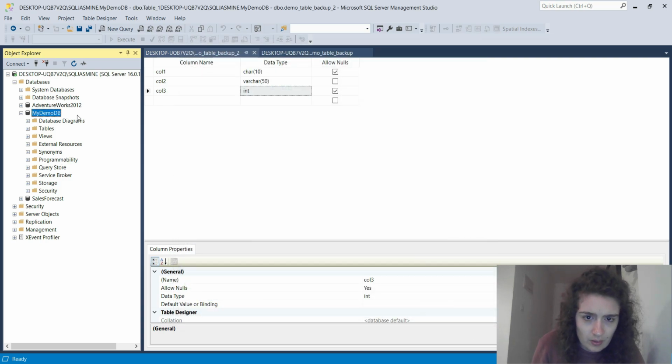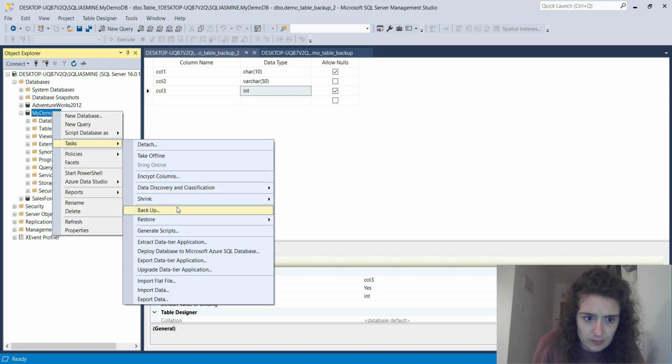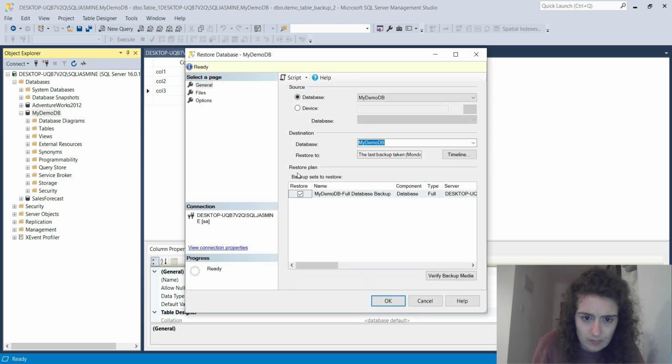One more time. So essentially this is how you would do it. Again, right click, tasks, restore databases.